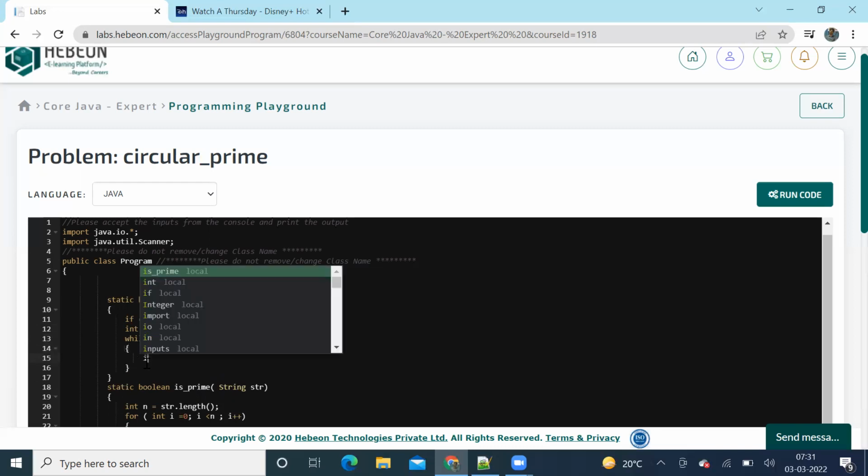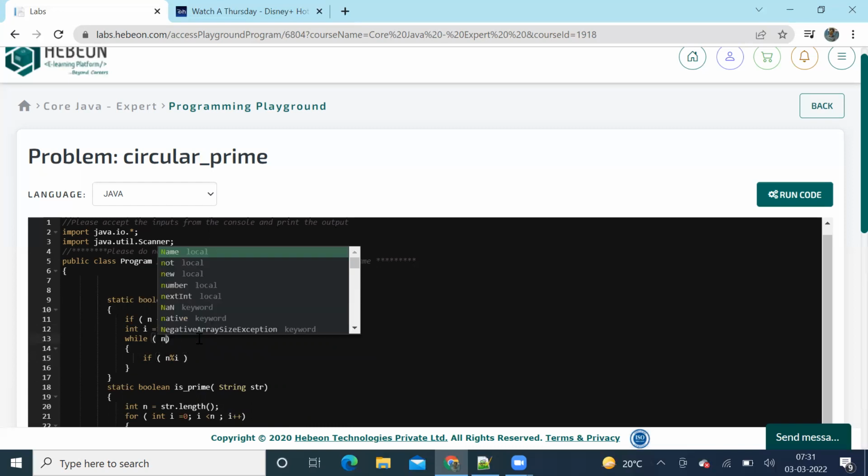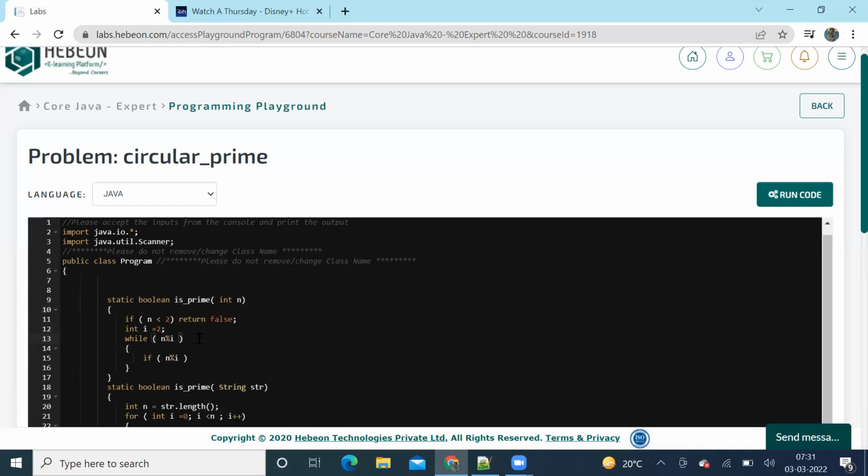Here, if the given number is divisible by i, that is n mod i equal to 0, then this is no longer a prime.